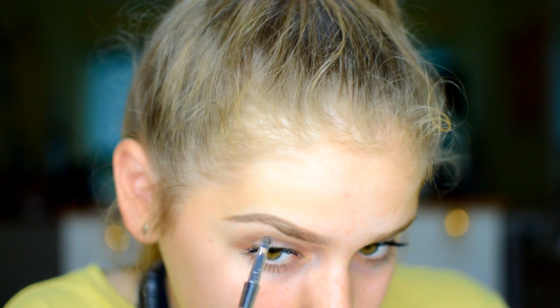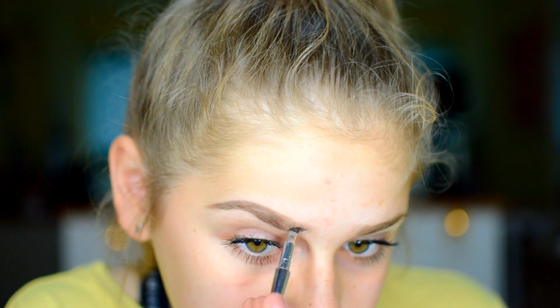Sometimes I have a really shaky hand when I do this, so just ignore that. And then I make a point, so as you can see I've just made a point where my eyebrow goes down to. I love to have a really sharp point at the end of my eyebrow. I just find it so satisfying. And then I will go underneath like this, joining up the bottom with the point as well, and then I will start making my way towards the front. As I go to the front, I'm gonna have less eyebrow product, because I like to go for more of an ombre look, so it's lighter at the front. I personally like to let it be a little bit more natural at the front, and then I just go like that with my brush to make the eyebrow hair shapes.